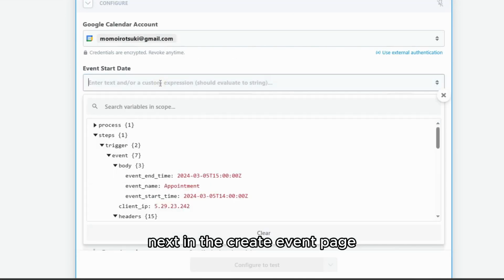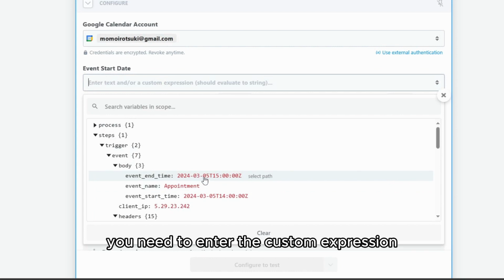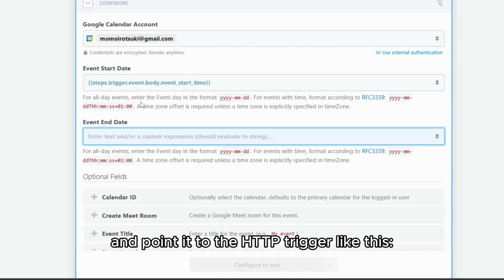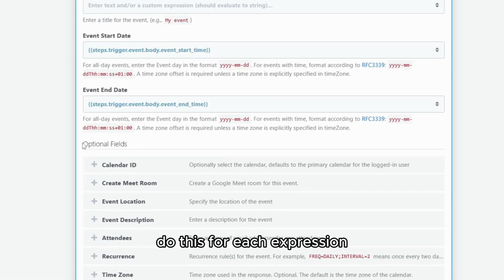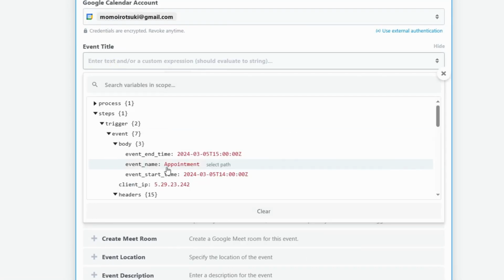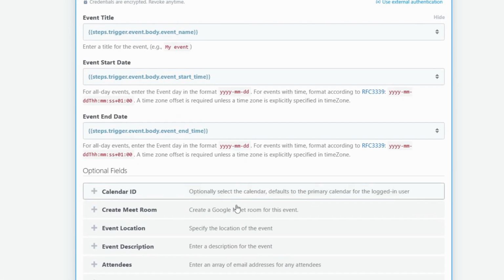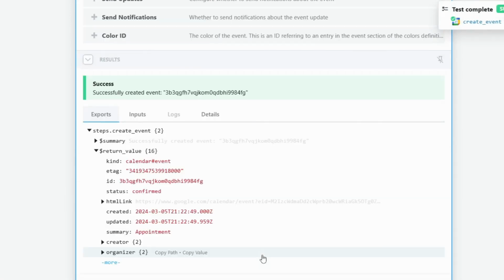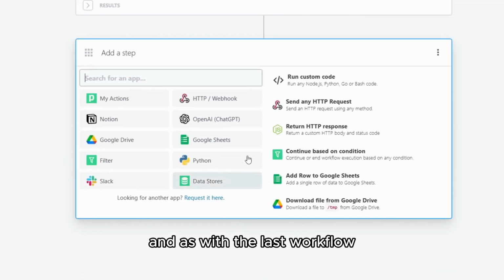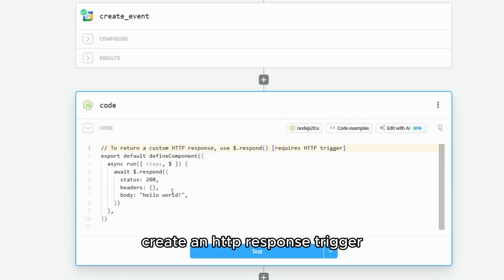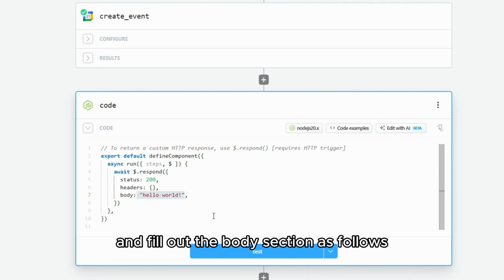Next, in the Create Event page, you need to enter the custom expression and point it to the HTTP trigger like this. Do this for each expression. And as with the last workflow, create an HTTP response trigger and fill out the body section as follows.